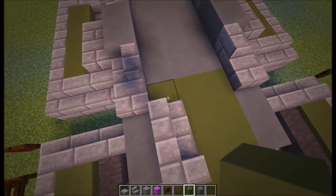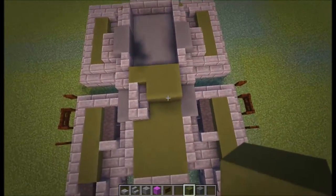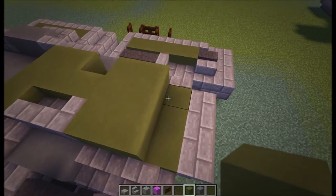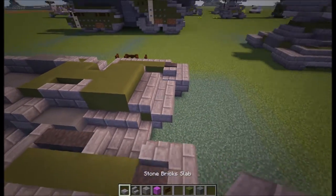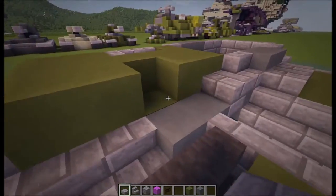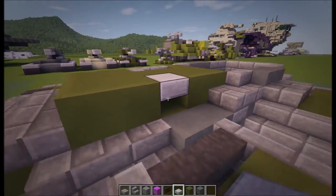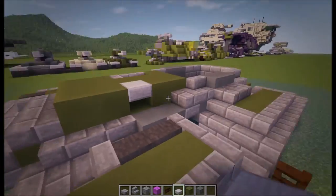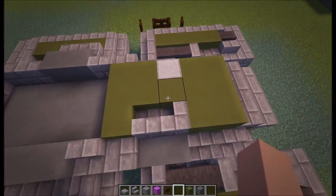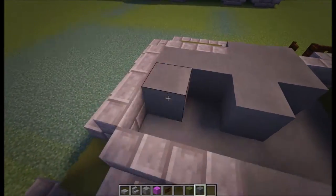But yeah, anyway, from there, you're just going to do 1, 2, 3, 1, 2. This is on the right side. And then 1 there. And then 1, 2, 3, 1, 2, 3. And then a set of 3 slabs like that, I think. Yeah. And then just here, you need to take a stone slab and just one top slab here like that. Now, there is a tiny little gap there in the game, so that's what that's meant to represent. But yeah, once you've got this, the last thing you want to do for layer 3 is just fill this in.